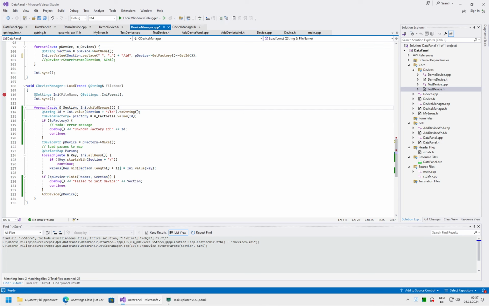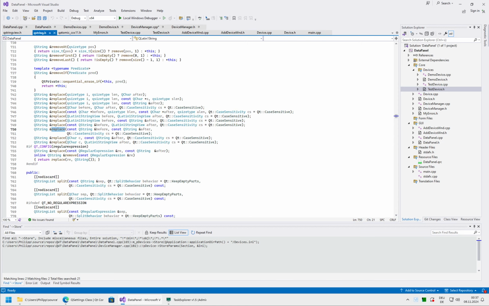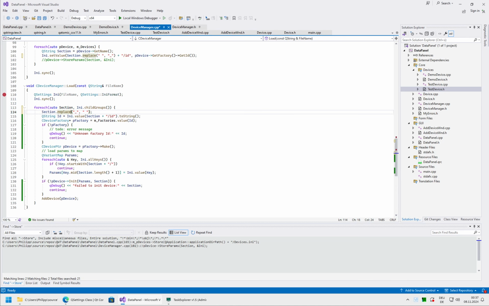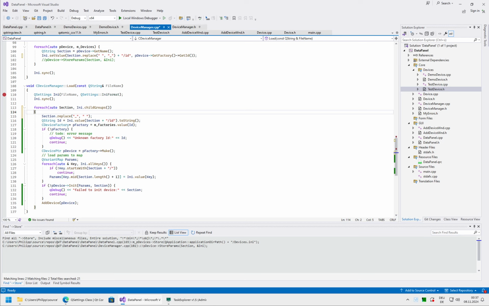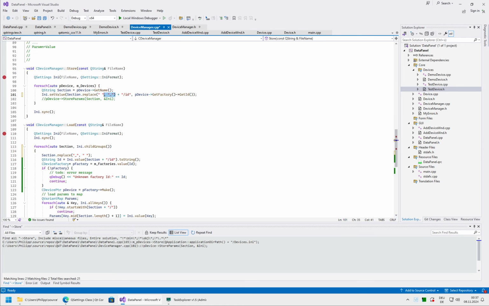Section. Okay, this must not be a reference. So replace, strangely enough, although it returns a reference to itself, it still alters the existing string. And as you see here, all the replaces give just a reference to the current string, and they are not const. So when we do replace, we actually modify whatever string we did it on, which is a bit counterintuitive. I would usually expect that if we have a function that returns something, then it returns a full copy and doesn't modify the original thing. But here, you see it is kind of convenient because you can save a line if you just put it here and then work with the string.